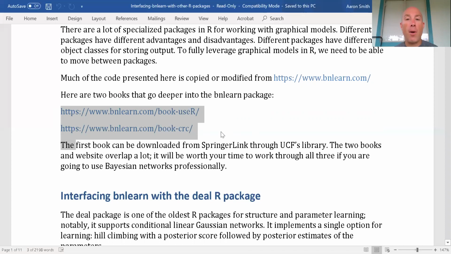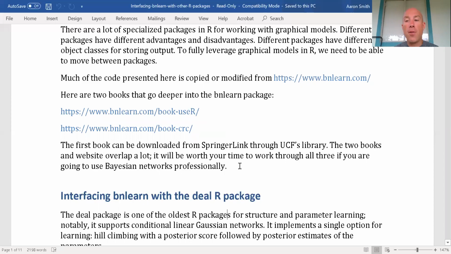I have both of these on my shelves. I have the hardbound version of both of them, and I've worked through all the examples on the website and both of these books. There's good information in all three of them. There is substantial overlap if you're going to work through them all, but since I professionally use Bayesian networks, I definitely need the information contained in there.